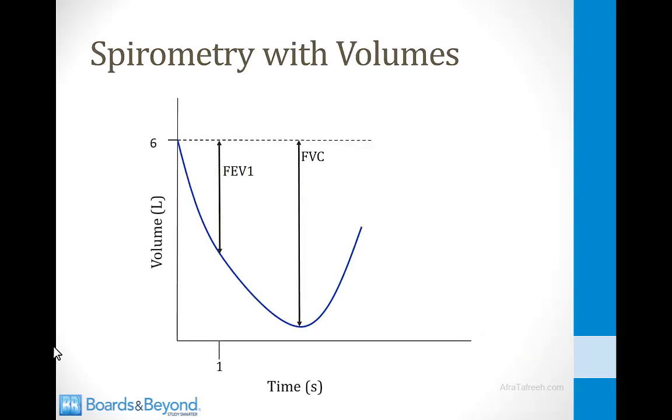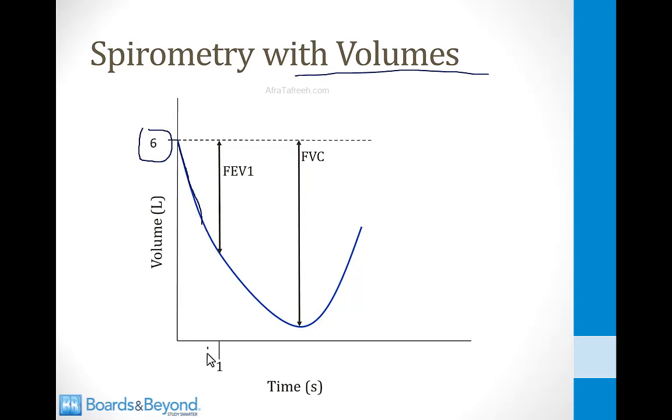So having said that, you're sometimes shown spirograms with volumes in tests, especially in your board exams. And this is the kind of data you would get if you went to the trouble to measure the residual volume in a patient. And in this case, the spirogram is upside down. So it starts at a high volume, like maybe 6 liters. And as the patient blows out, the volume starts to fall. But the same principles apply.